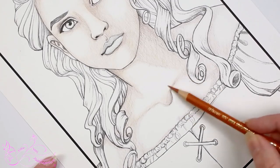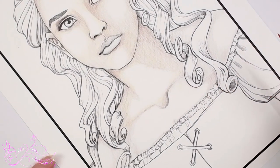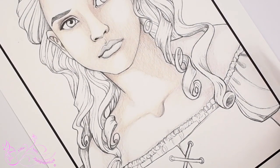The collarbone down here. Oh, there's a lot of writing there.